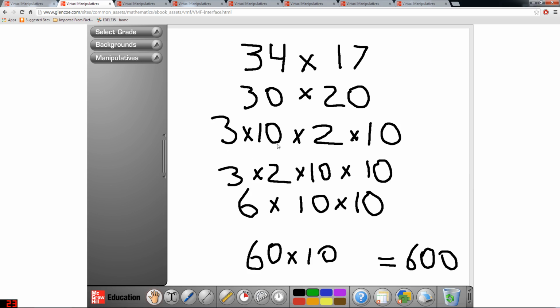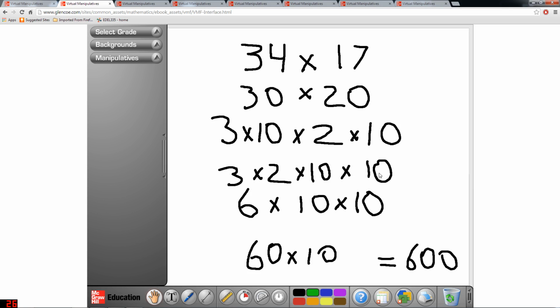Doing the math for that, I'm just going to split it into its parts here. So 3 times 10, and then 2 times 10. Using the commutative property of multiplication, I can move these in any order and won't affect the final product. So 3 times 2, and those are going to be moved from the 2 here and the 3 here. And that's going to give me my 6.